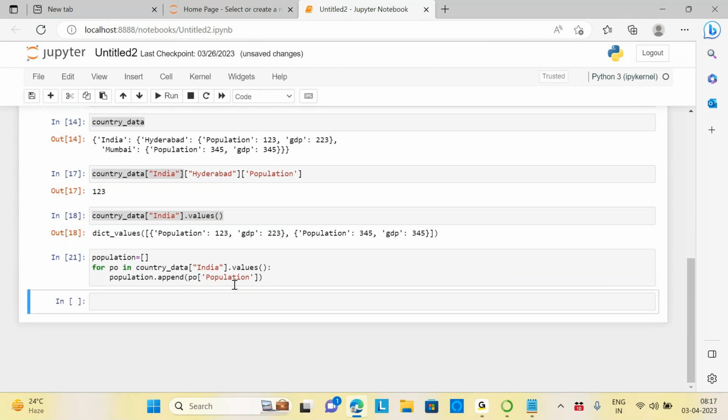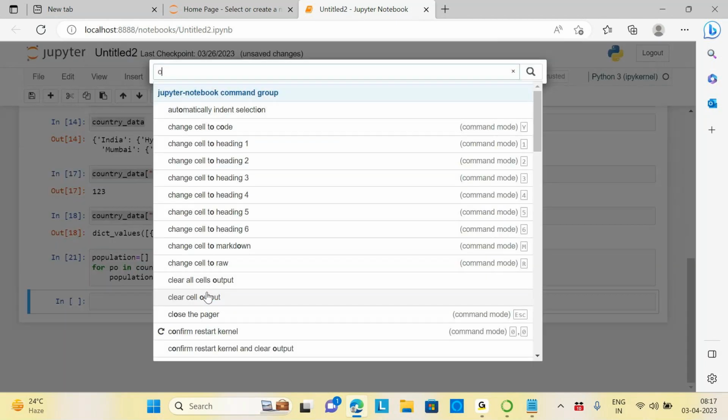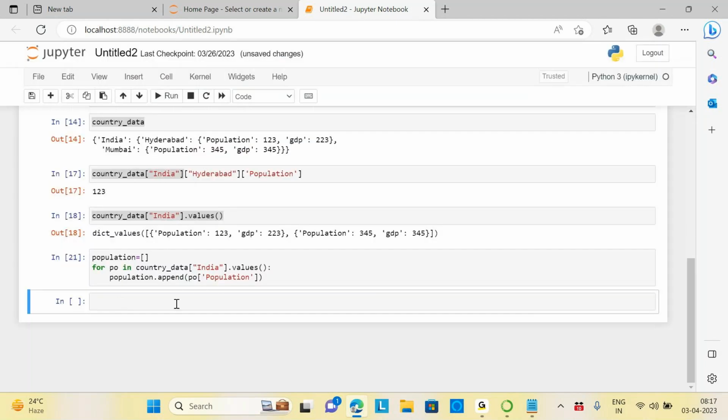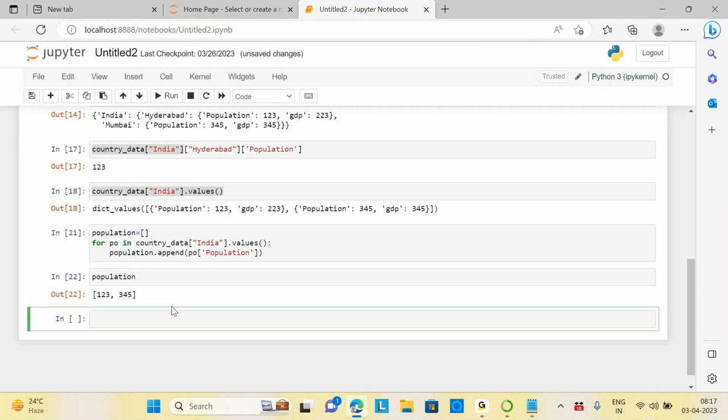For me, it's giving a different output, the whole value. I use the same as you, for value in country data.